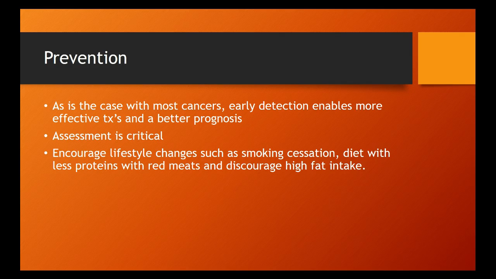So if you're hearing that he's having dysphagia, difficulty swallowing, especially with meats, some mid-sternal chest pain, non-radiating, or maybe that's radiating up the throat, halitosis, other things of this nature, weight loss of more than 20 pounds, start thinking about esophageal cancers. Assessment is critical, and we have to encourage lifestyle changes such as smoking cessation, diet with less proteins, less red meats, and discourage high-fat intake.